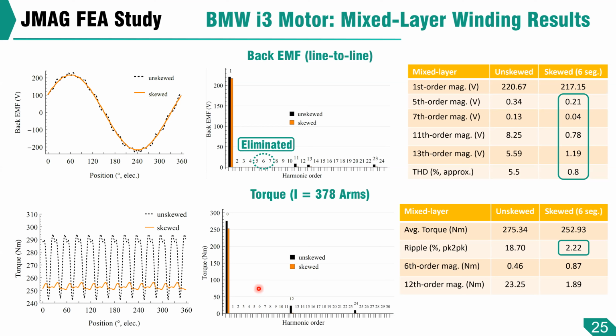That's a great thing if you are at a different working point of this motor or a completely different motor, where we found that it's dominated by the 6th order torque ripple. Then the mixed layer winding will be quite reliable for their reduction. For this working point, the rotor is already skewed, and when combined with the mixed layer winding, the EMF is very close to being sinusoidal, less than 1% THD. The torque output is also quite smooth. Also, you can compare all 4 options, mixed layer, single layer, skewed, unskewed, to get a better picture.